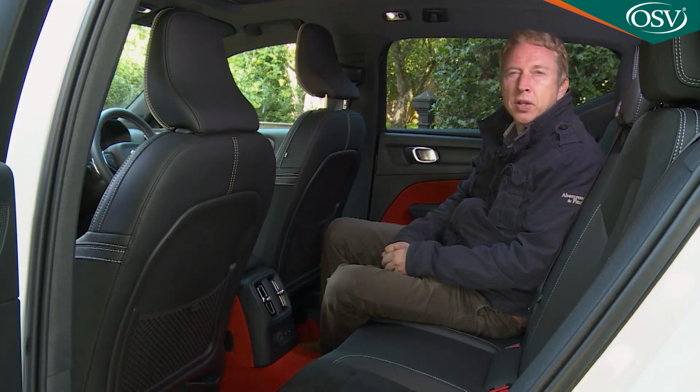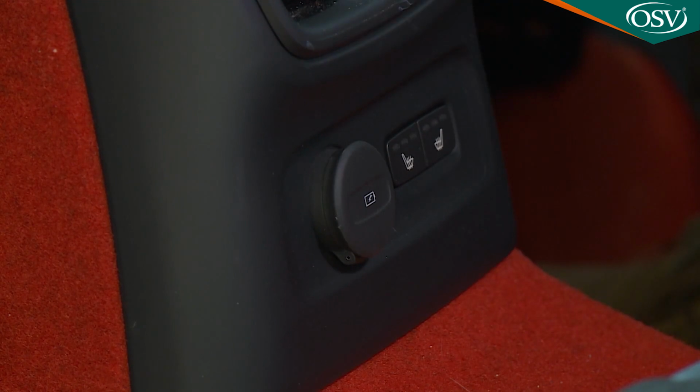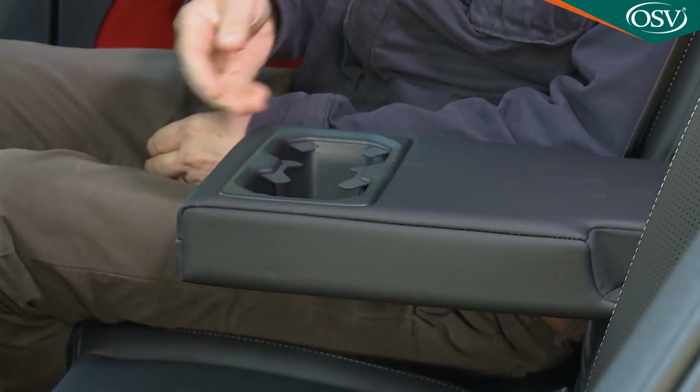Just above it are this pair of rather curiously designed vertical vents, and you get a USB port, plus, on this top-spec variant, heated rear seat controls too. There are also netted seat back pockets, overhead reading lights, and a centre armrest with cup holders.